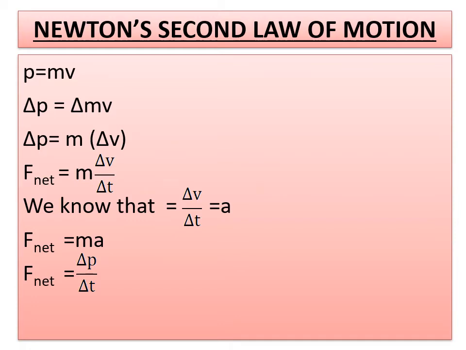Just we have to introduce a delta that is on both the sides. You know whatever in maths you will do, whatever you are doing, we have to do both the sides of an equation. Similarly, here also we will introduce a delta on either side of the equation, LHS side and RHS side, that gives you delta P is equal to delta MV. So delta P is equal to M, and here M is a constant, it will not change. M is mass so it will not change. Velocity we can change. That is the reason M I have taken out, in the bracket I have kept delta V.